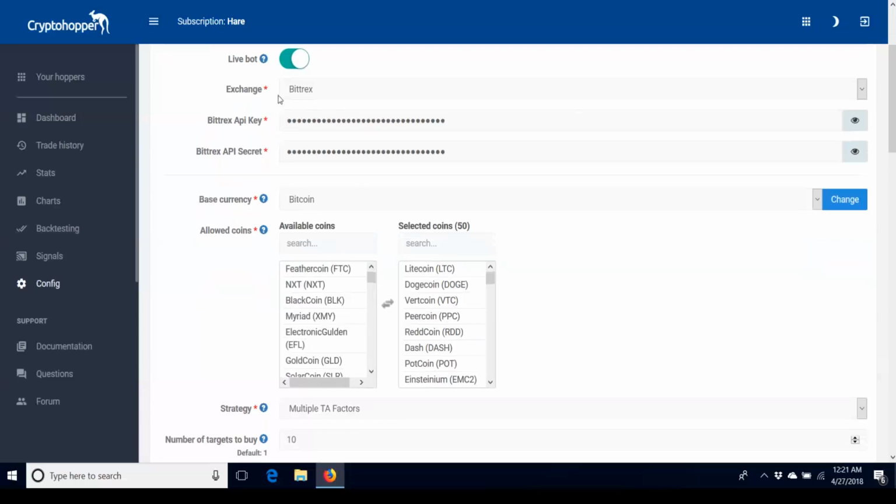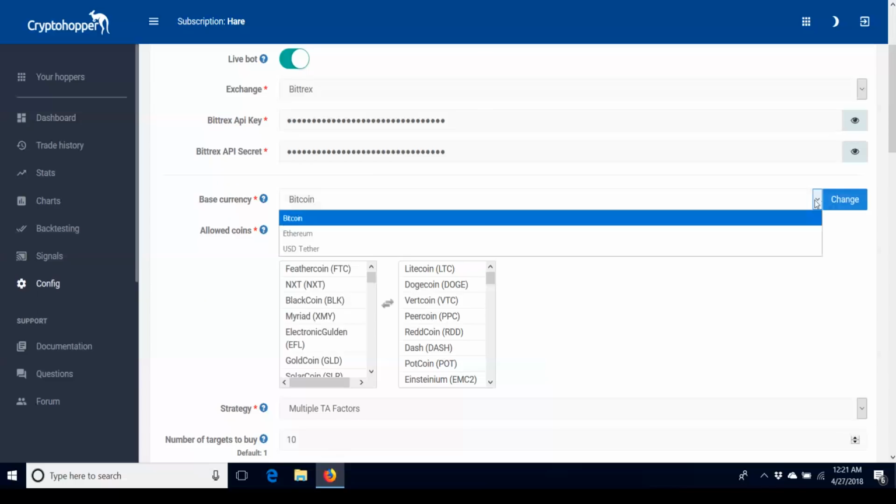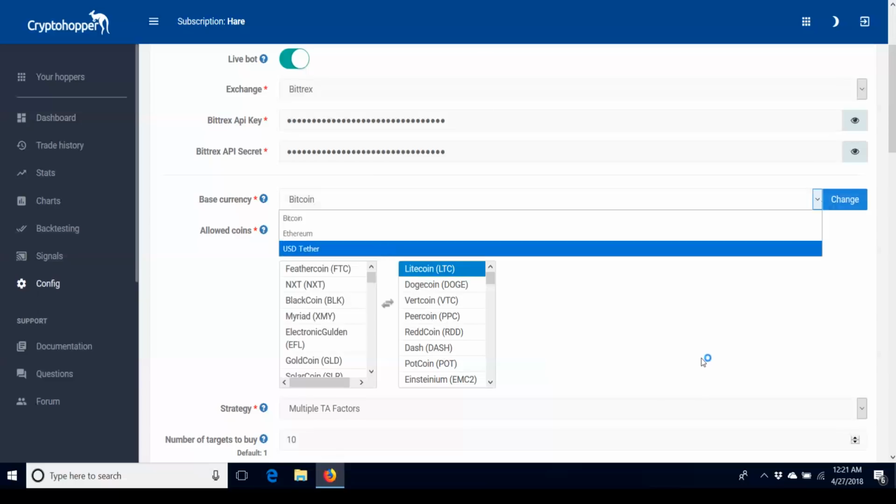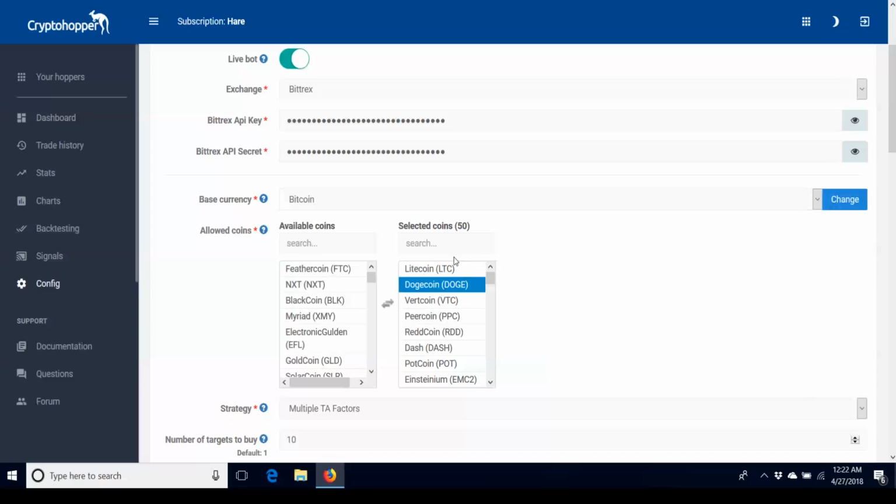You're going to have your API keys when you set it up, and you're going to put your base currency, and you could pick Ethereum or Tether if you're going to use. And then you could pick coins. You can go through on these. I pick them based on just what these coins have done, and I'm picking coins based on the volatility. I want coins that are going to move and give the Cryptohopper, the trading bot, trades to do. So I don't want boring coins. I don't love some of these coins.